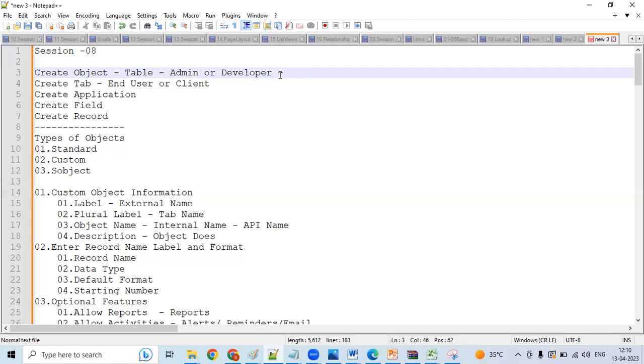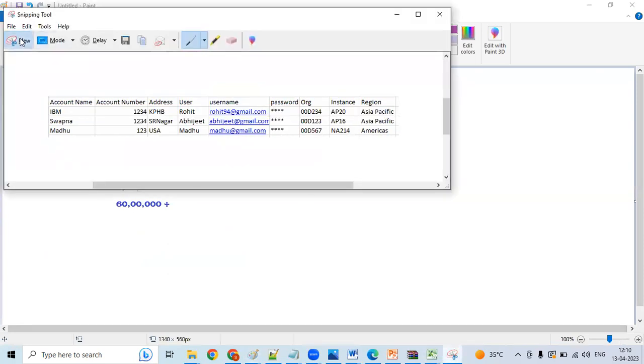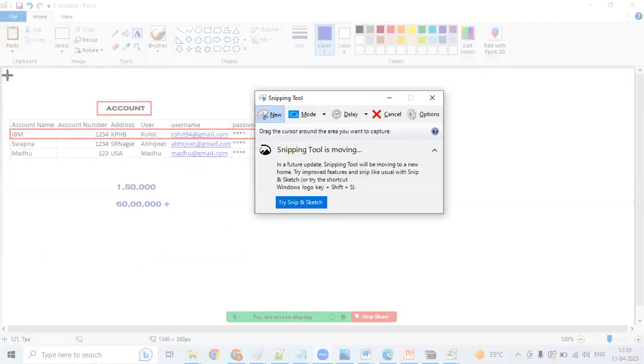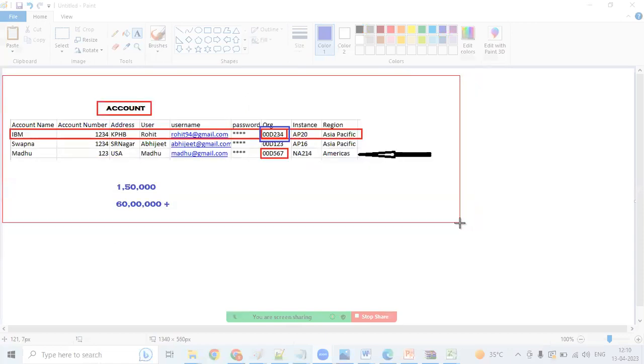Whatever I spoke for 40 minutes, everybody understood except those nicknames. Only the nicknames are understood. It is very easy to understand. So now I want to make you understand some things. Let me take this into our session notes. Today I will send all session notes and interview questions.